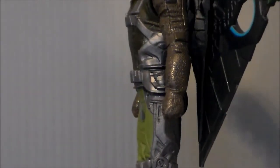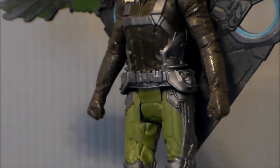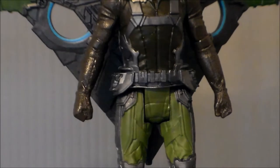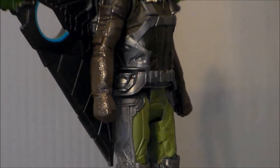So taking a look at the midsection of the figure, again, the wings kind of drape down into a point down there. The green on the pants looks good. The belt, all the accessories hanging off on the belt. The jacket looks nice.